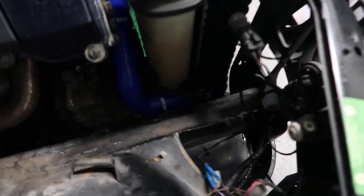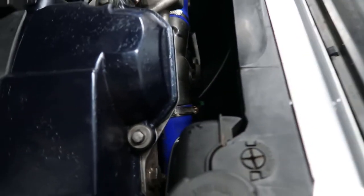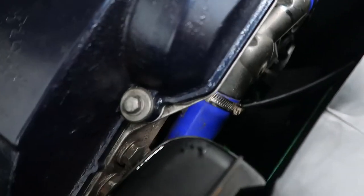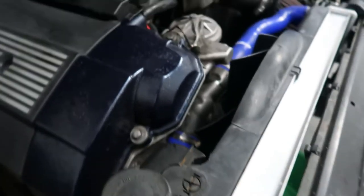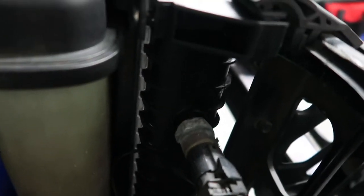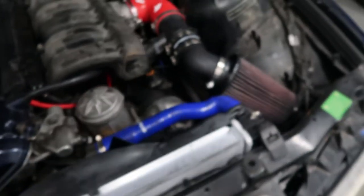Okay, so radiator is completely done. Got all of my clamps on down here, all the clamps are on. And filled it up with coolant. So now all I need to do is fix one of the leaks that I found, which was this sensor right here is leaking. It's an old sensor, so I'm not surprised. I'm gonna change that out and then that'll be it.